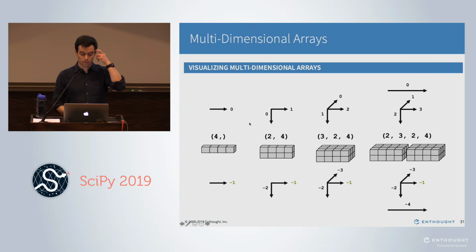So you would append dimensions. The consequence of the row major structure is that the 0, the first number that you see, keeps on changing, right? The 0 starts pointing that way, and then it goes down, and then it goes in, and then it goes across cubes. Another way to think of this is to use negative indices, relative to the end of the shape. And that has a really nice property, which is that -1, the last element of the shape, is always pointing the same place. The 4 here is always at the end, is always the number of columns. It's also, we'll talk about that later, all of the elements that are contiguous in memory, typically.